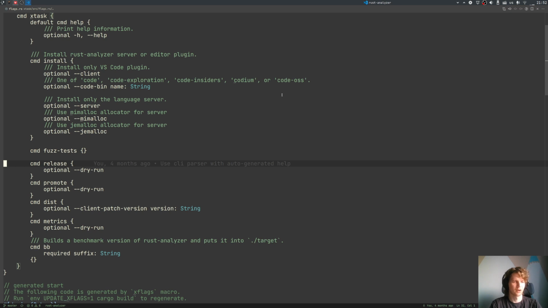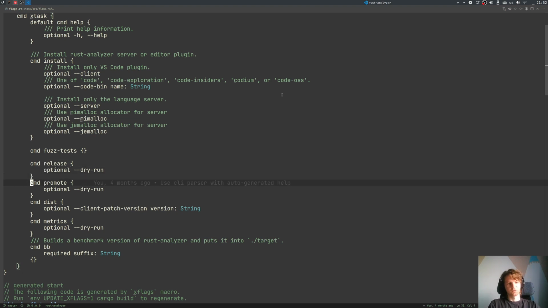Other subcommands. The release subcommand prepares a release of Rust Analyzer, the one you see every Monday on Reddit. It pushes a special branch to GitHub where it is picked up by our test automation and then published to the GitHub releases as a binary, and the extension is published to the VS Code marketplace.